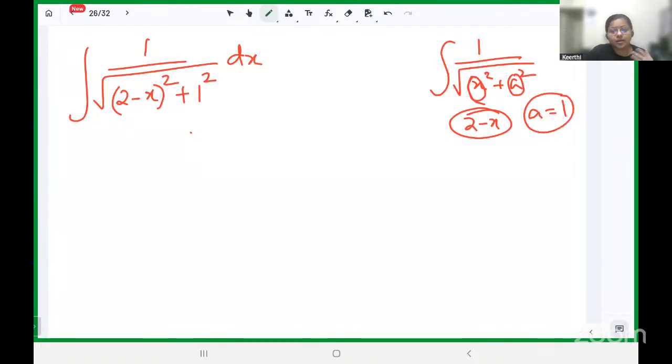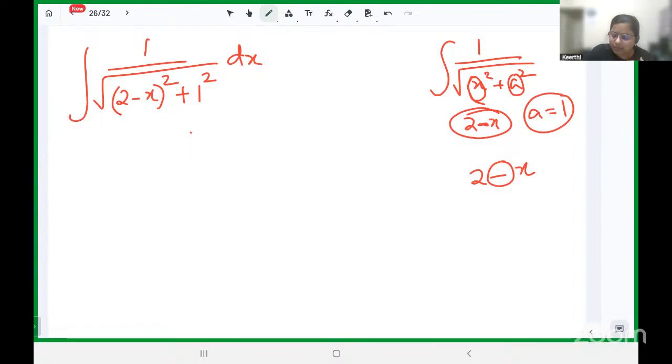Okay, so we have already studied that we can assume a linear polynomial as x and apply all the standard results, but the condition is that you have to divide by the derivative of that linear polynomial. The derivative of a linear polynomial is always the coefficient of x. Here the coefficient of x is -1, isn't it? 2 minus x means coefficient of x is -1. So we have to divide it with -1. You integrate it as usual, and then divide it with -1.